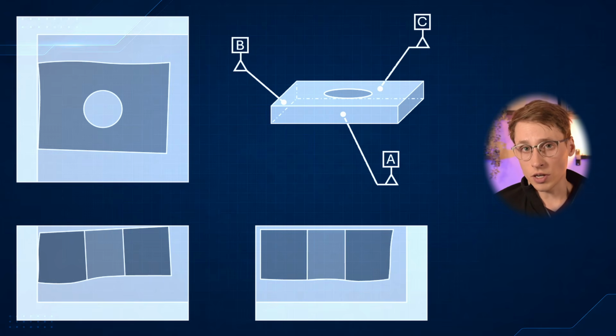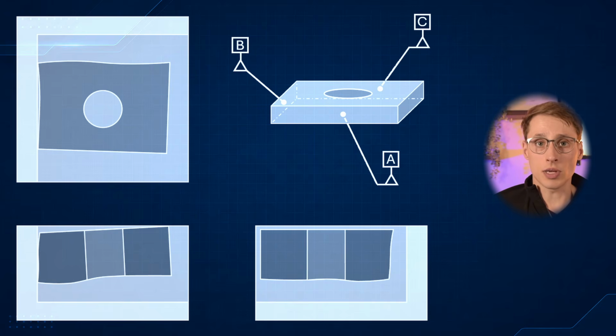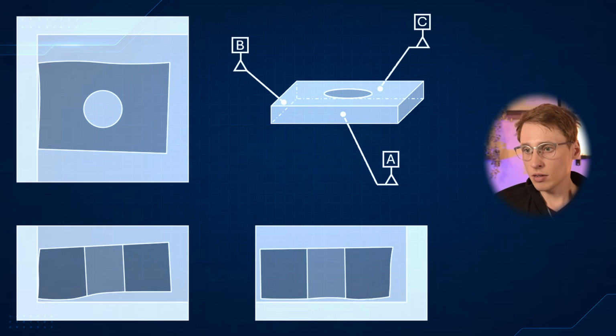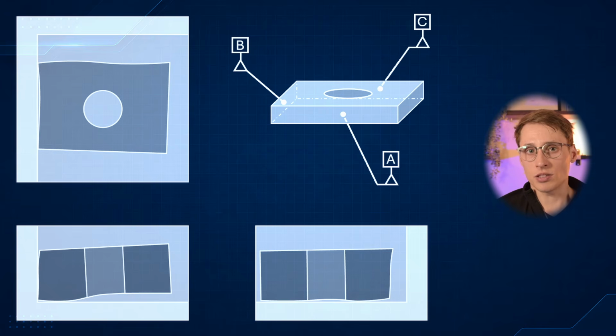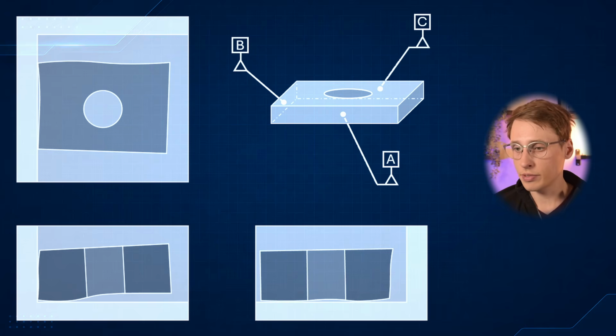Whereas in the last video, datum feature B was the secondary datum feature. It only had to make contact with 2 points. With datum feature B now being the primary datum feature, it makes 3 points of contact minimum. And then the secondary datum feature is datum feature A in this animation. So now the part slides down and makes full contact with datum feature A, which in the context again of a secondary datum is only minimum 2 points.